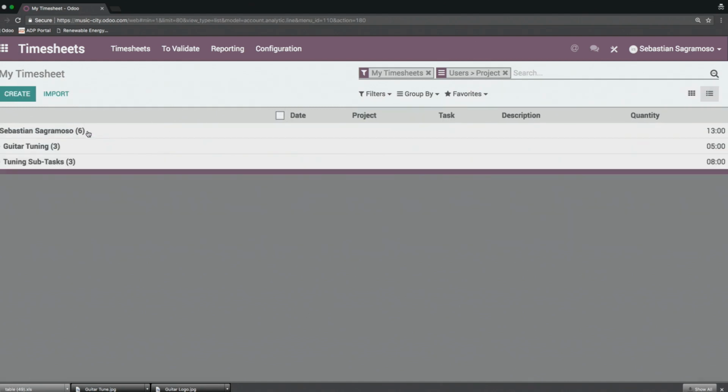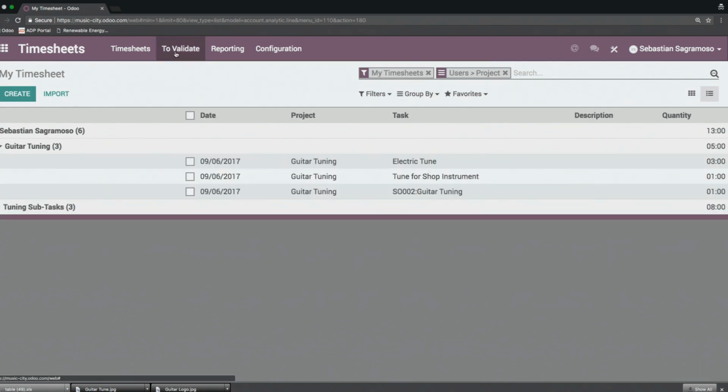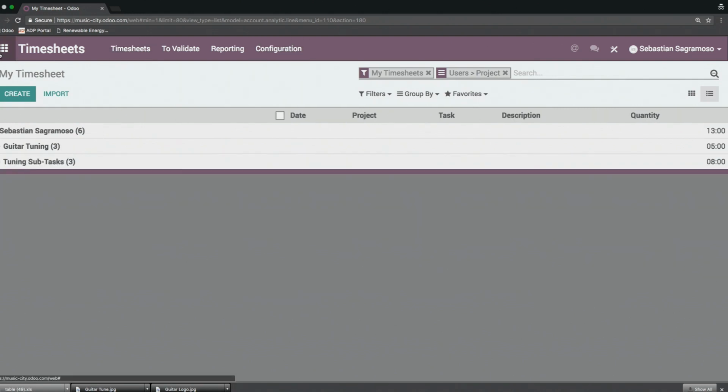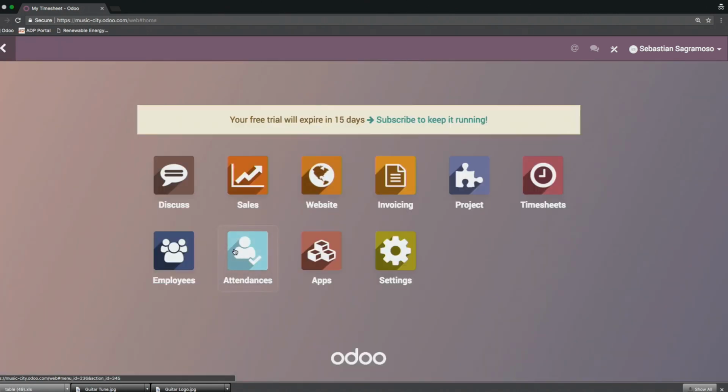So this is going to be another powerful tool for the manager to review. We can assign these to be validated or to be approved by a manager as well. And these are ultimately separate from what we call attendances, right? A punch in, punch out that we might all be familiar with. That's going to be right here.